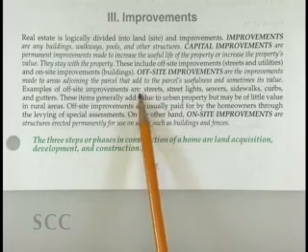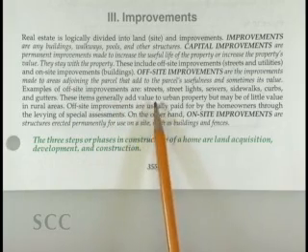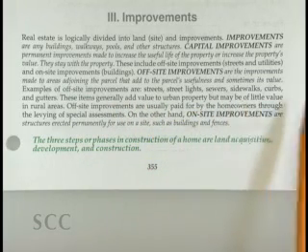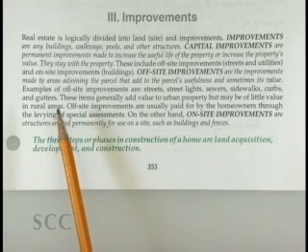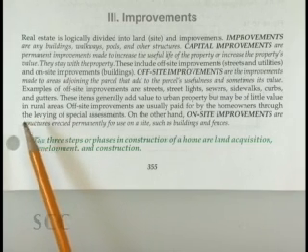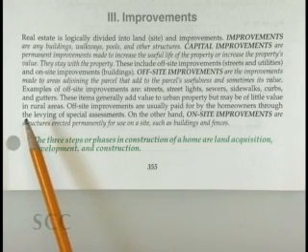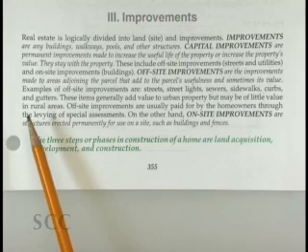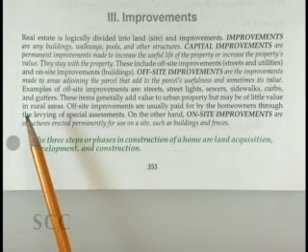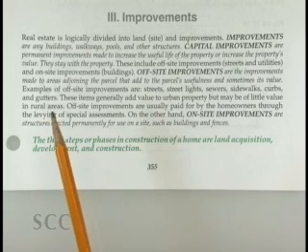Examples of off-site improvements include streets, streetlights, sewers, sidewalks, curbs, and gutters. These items generally add value to the urban property but may be of little value in rural areas. Okay? Which I don't necessarily know how true that is. If you've put all that in there, your intention normally is to build a subdivision or a house. In fact, usually people that have property in a rural area, real rural area, will maybe have large parcels of land, and what they'll do is they'll get together with their neighbors and actually make streets, put streets in. And so, if they already had that in, it would be really nice for them. And usually not only they have to put them in, but they have to get together and keep them up all the time.